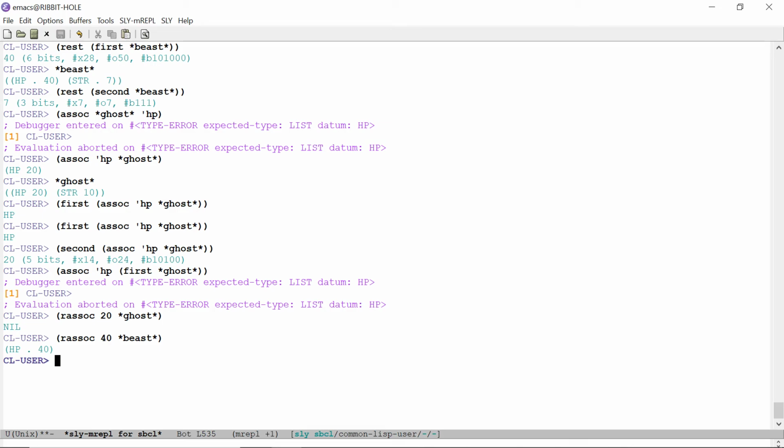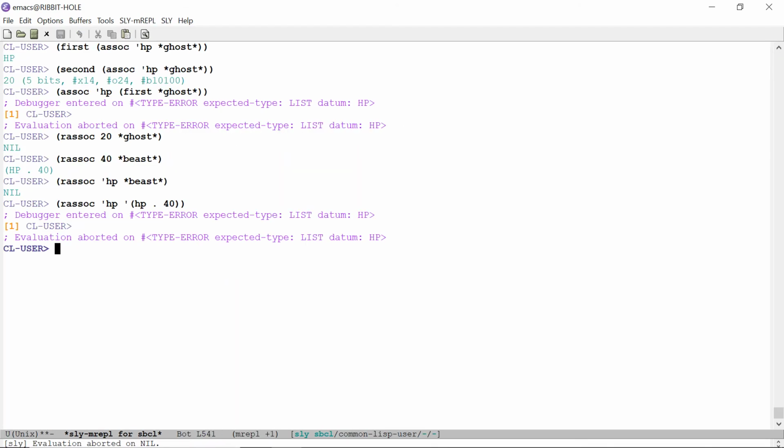And so if I said, how do I say rasoc HP beast? No, I'll just say asoc actually, I think. Well, let me see what this one does. Nothing, okay. So here, I want to say if it's just like this, rasoc HP, and if I just had this, HP dot 40, HP is not type list.